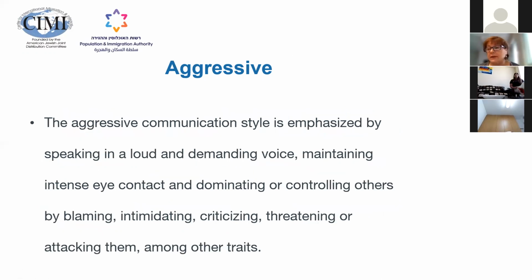On the other hand, there is the opposite side of the coin, and that's the aggressive communicator. The aggressive communication style is emphasized by speaking in a loud and demanding voice, maintaining intense eye contact, dominating, controlling others by blaming, intimidating, criticizing, threatening, or attacking them, among other traits. This obviously is not a very pleasant way to communicate, and also not a very pleasant way to deal with someone who communicates in this way.